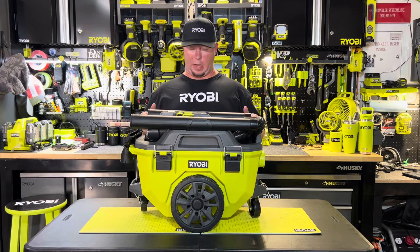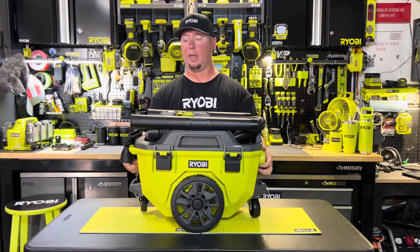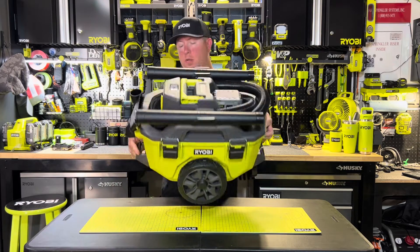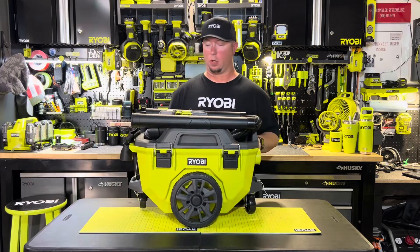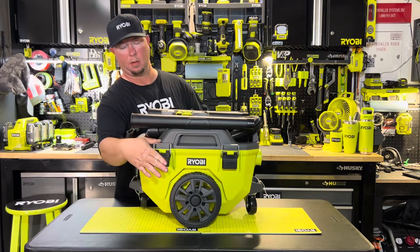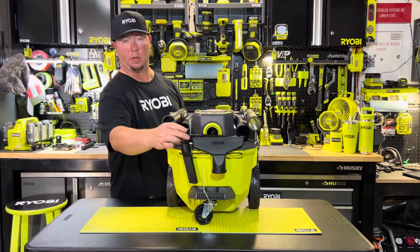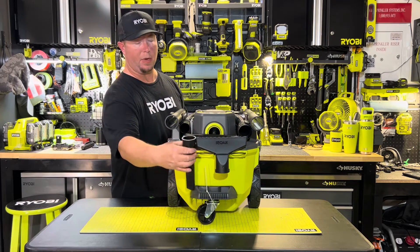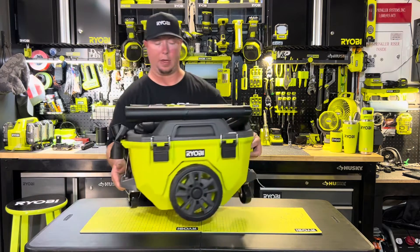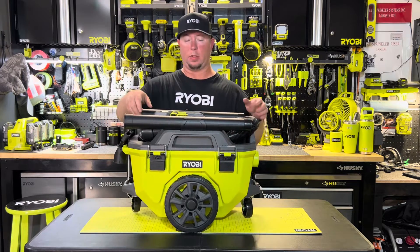You might notice this difference — the extension tubes pop in and out of plastic caddies that are built onto the side now, rather than those bungees that it used to have. So that's an awesome feature. These clasps on the side are a lot more robust — you've got metal now, not just plastic. The accessory storage on the back looks similar to how it used to, with accessories in bungee cords. It comes with both the chisel tip and a white-angle or broom tip, plus the two extensions like the old model did.